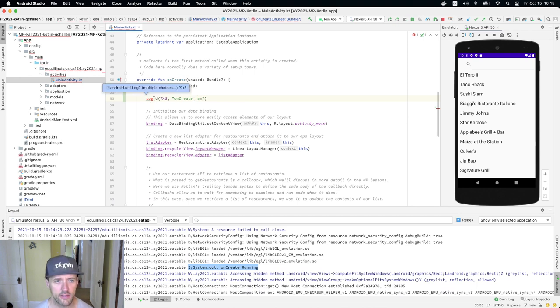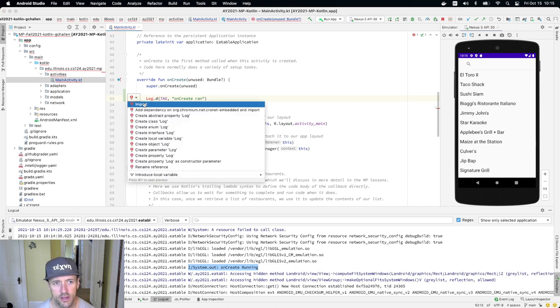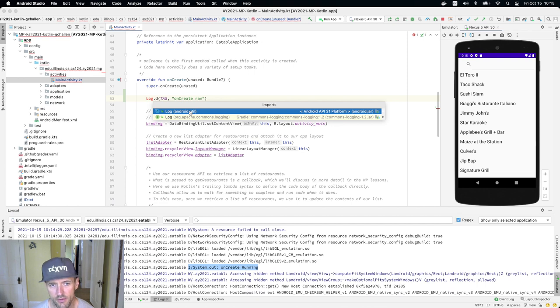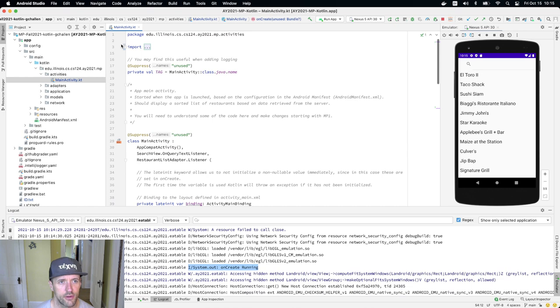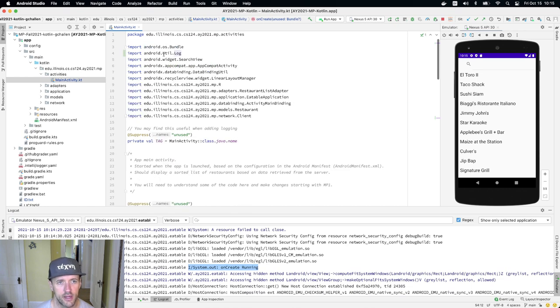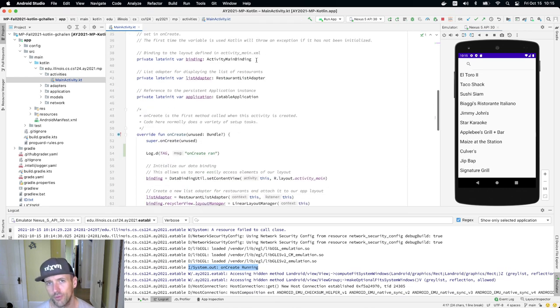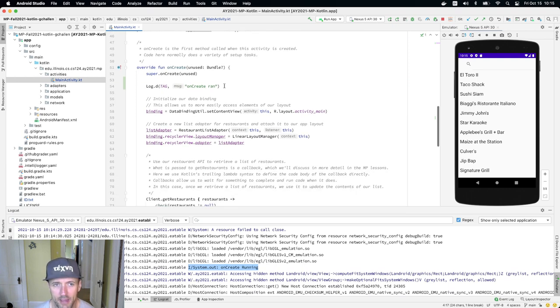Now you'll see that Log is something I need to import. In Android Studio, when you see an error message like this, you can just hit import and it will give you some choices. I want android.util.Log, and then you'll see this go away and it's automatically added it to my imports. There's another way to do this where you can hit Control Space and it'll automatically add it to your list of imports. You'll notice that now my imports up here include android.util.Log, but there's no real reason to do that manually. You can do it automatically.